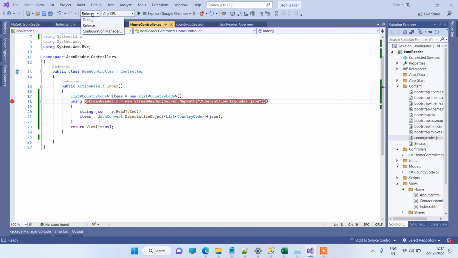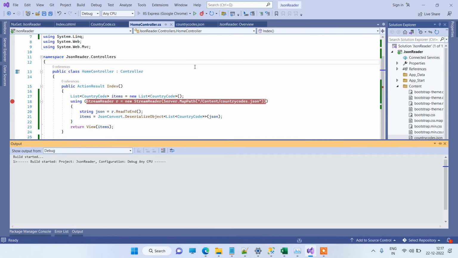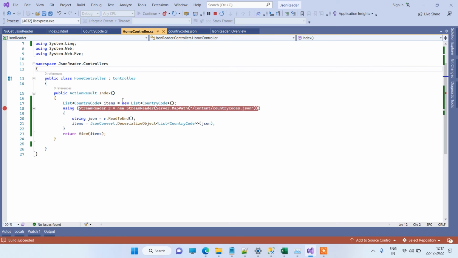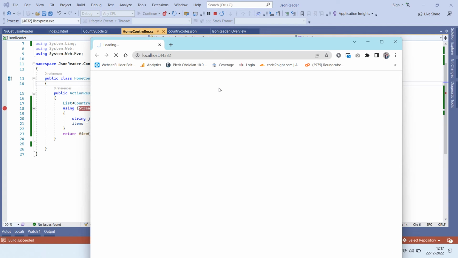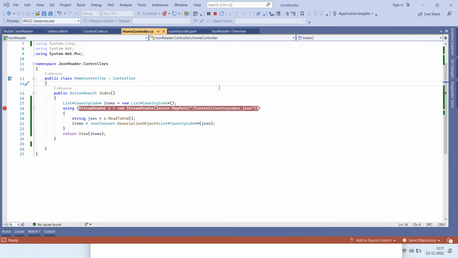So what you have to do is go and change the release to the debug option, and then run the application again, and this time you will see that it will hit the debugger normally. Okay, so this is the first thing you have to try and check before reinstalling Visual Studio. However, you can actually restart Visual Studio, but that will not affect the drop down.